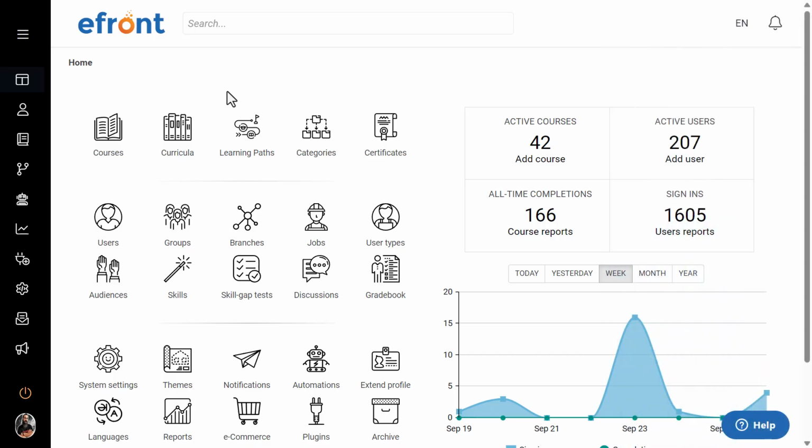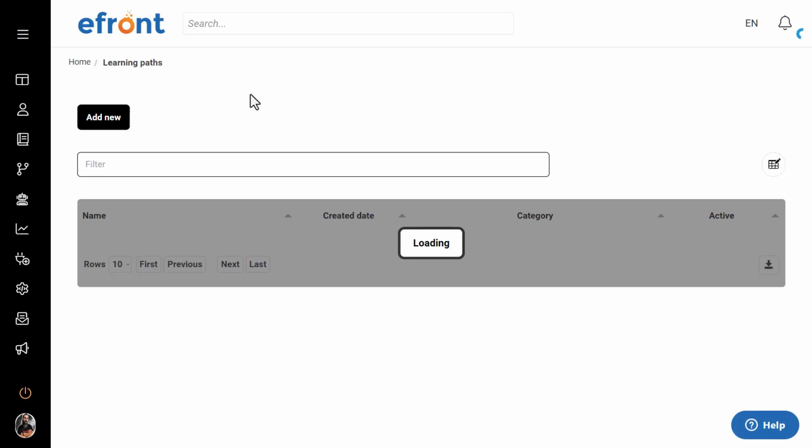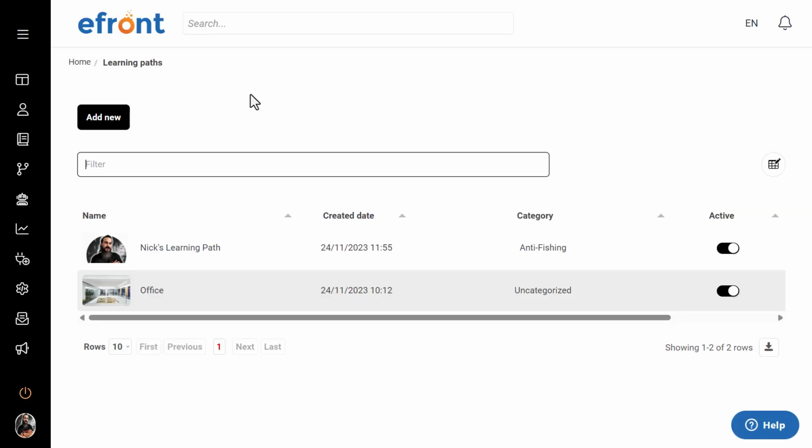So now that we know how courses and curricula work, what about learning paths? Learning paths is a more advanced way to combine your courses into different, more complex setups in order to be able to give them to your learners in a way that makes sense to you. Keep in mind that completing a learning path does not give a certificate to the learner upon completion. So if you want a learning path that's going to award a certificate, maybe it's a good idea to have the last course in the learning path be the one that is going to provide the certificate to the learners.